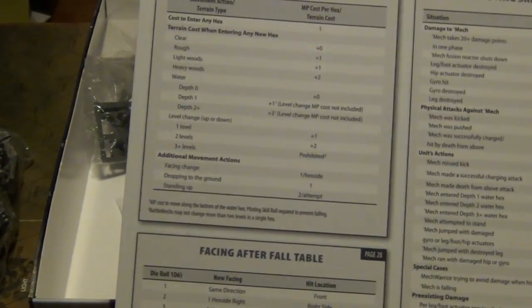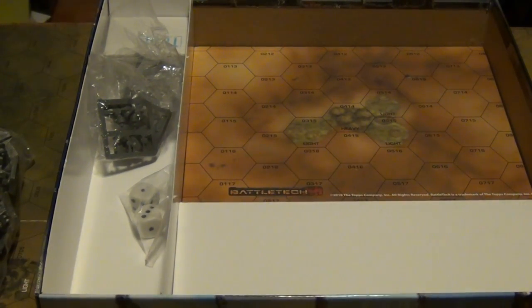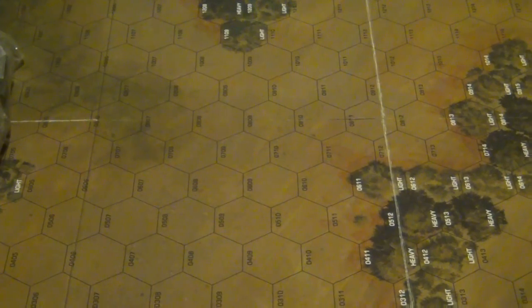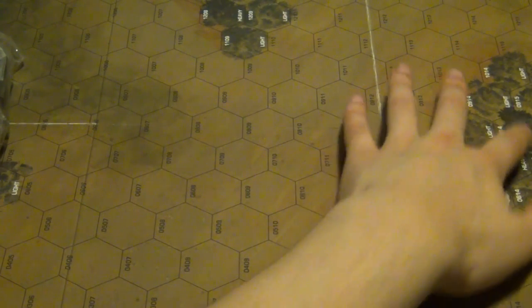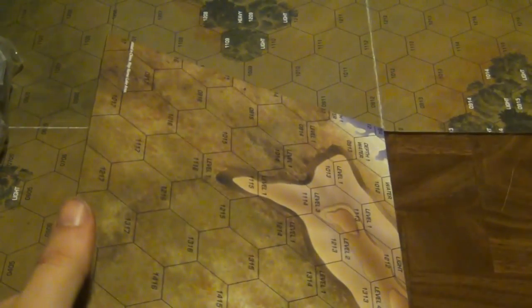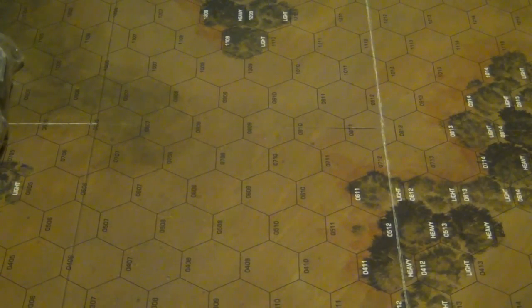And lastly, we have a quick reference sheet — double-sided, on a pretty heavy-duty card. This has all the tables for attack modifiers, critical hit tables, movement cost table, and everything like that. And then you have the map packs — two fold-out maps. This is the fold-out map for the quick start rules green training scenario. Some terrain is represented by the forest here — light and heavy — and you've got clear terrain. These maps are actually double-sided, so we really have four different maps here, and that's pretty cool.